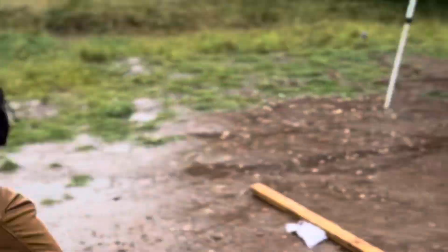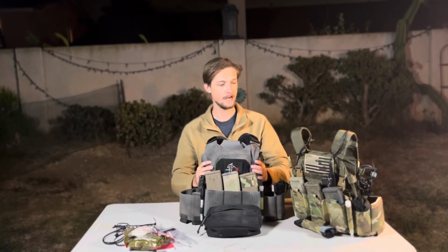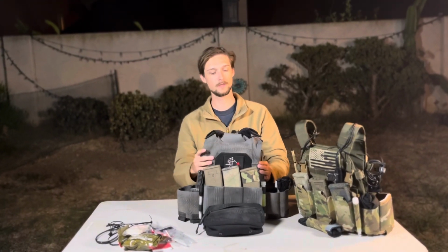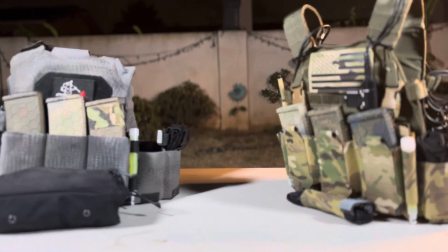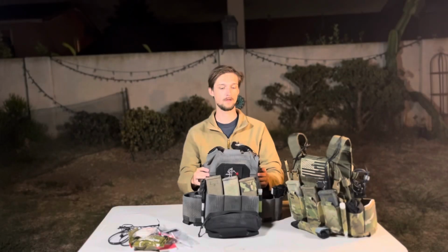I'm learning every day, every time I go out training, all the time. So let me know if you think I should change anything, if I should add anything, if I should subtract anything from these kits in the comments. I will read them, I will see them. These have been my two plate carriers. So Tyler's gonna come on in and walk us out.